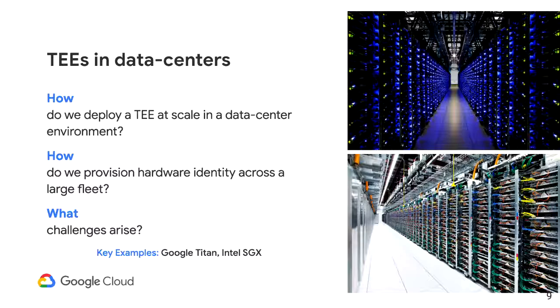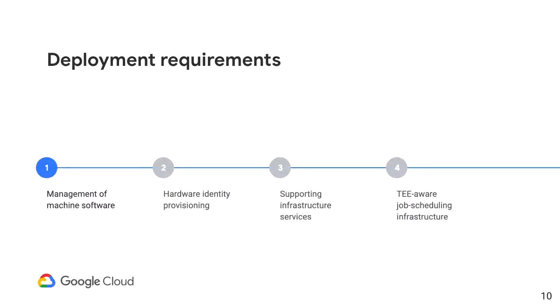So let's start with the first question here. How do we deploy a T at scale? Clearly it is not as straightforward as just deploying the hardware. When introducing a new T to the data center, our first step is to enlighten our machine installation flow about the software and configuration that is required to both enable and support Enclave capability on that platform. This involves managing the various software layers on the machine: firmware packages, BIOS, kernel modules, system daemons, and any other software packages that are necessary.